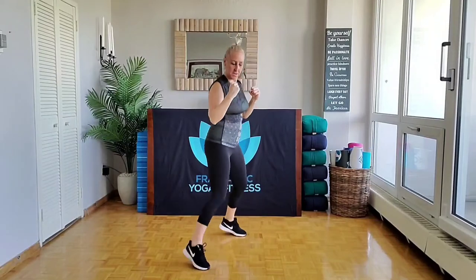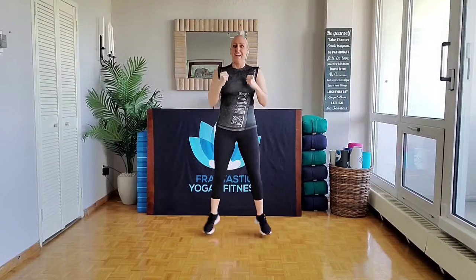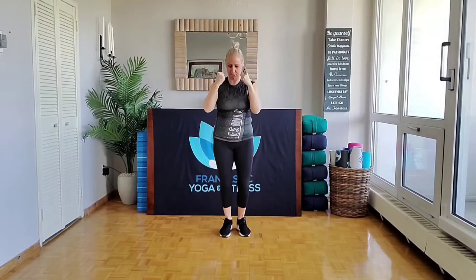Or two squats. Looking good. Keep going. Travel a little further ahead if you can. One more. Take it back. Pull those jacks. Bring it to center. All right, let's continue to warm up. Continue to raise that heart rate. Keep breathing. Keep squeezing those fists.